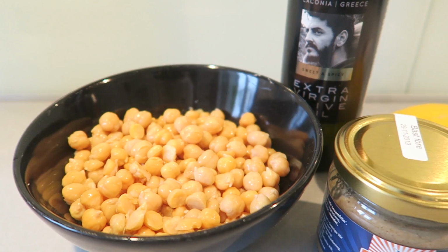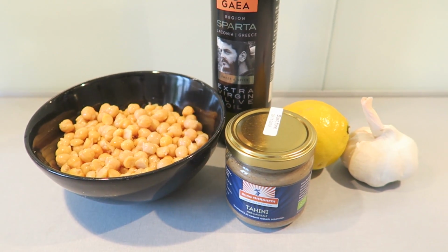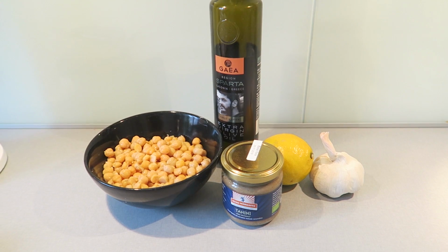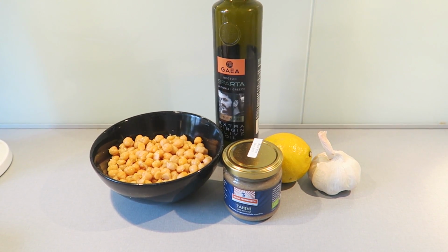I tried that out, and my hummus is now amazing. And so now, let me show you how I make my hummus. You guys are going to love this. It is quite simple. You need chickpeas, good quality olive oil, tahini, that's a sesame paste, lemon, garlic, and whatever spices you want to throw in there.